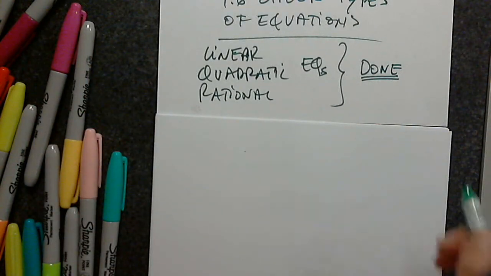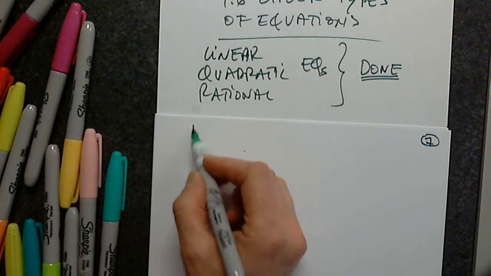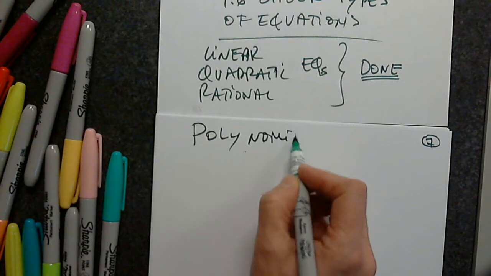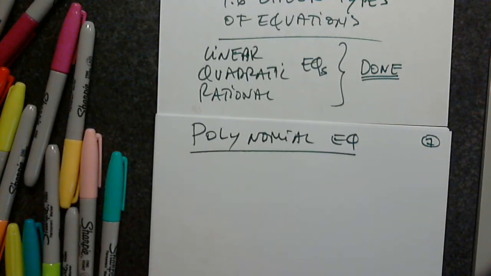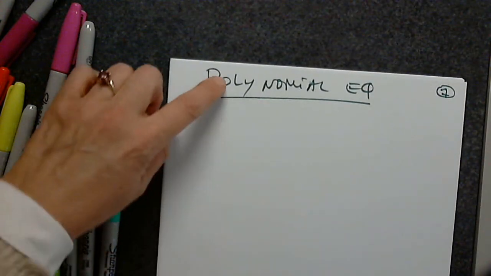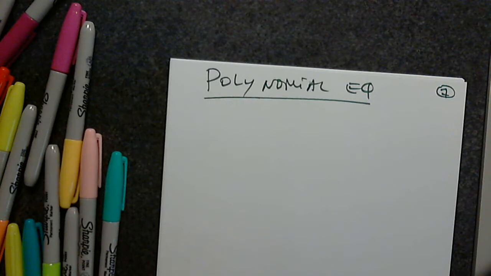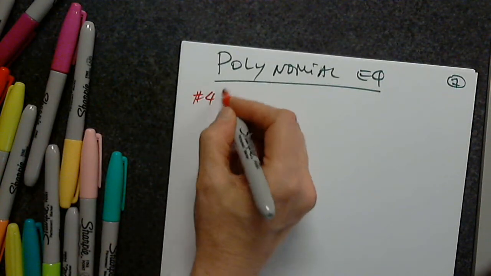Okay, let's continue. Our next equation is polynomial. Polynomial equation. And you can say, wait a minute, what about quadratic? Quadratic is also polynomial. What about linear? It's also polynomial. What do you mean by this? Well, I mean more sophisticated types of equations, with a polynomial that has a higher degree than 2, like 3, 4, and so on. Page 185, let's illustrate. Let's look at problem 4.